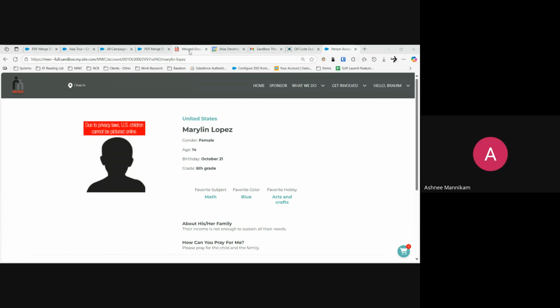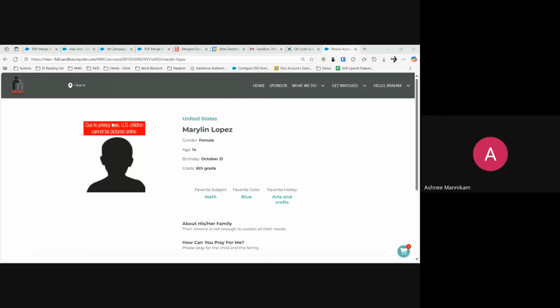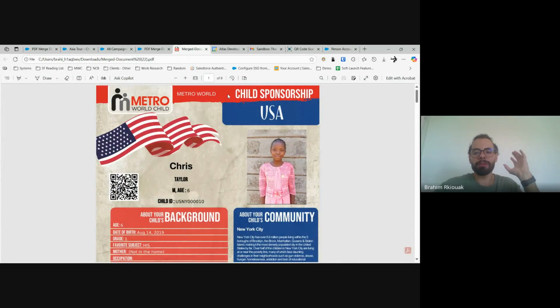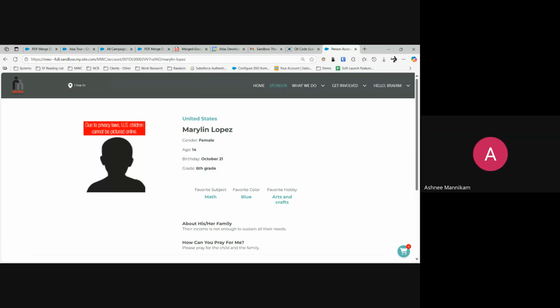Sorry, another question. Hey, yeah, sure. I noted that when you scan the QR code, it took you to the website. Does this mean all the kids are going to be placed onto the website? Some of them will be private, so they don't show up on the website, except if you see the QR code and you can find them through it.